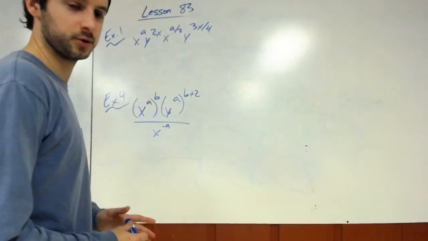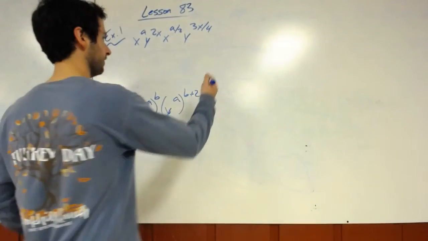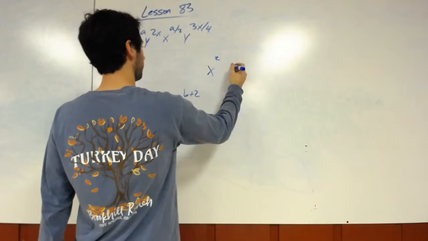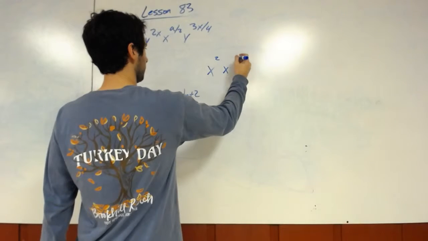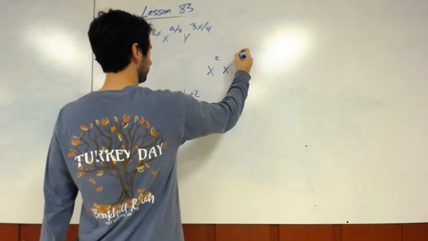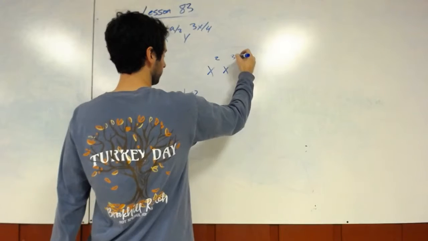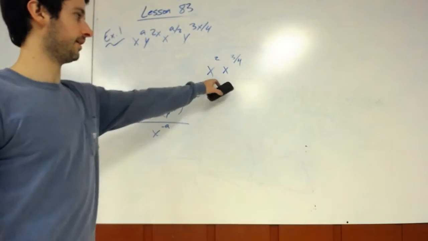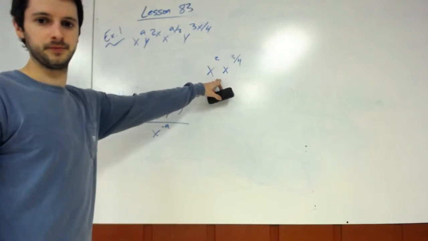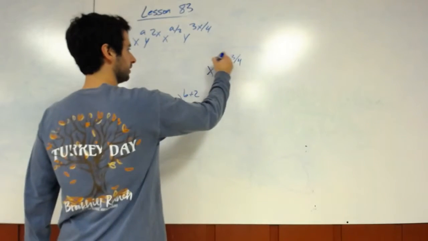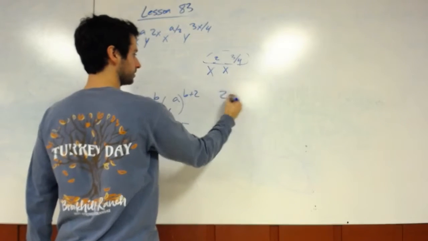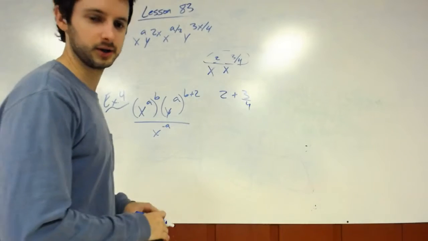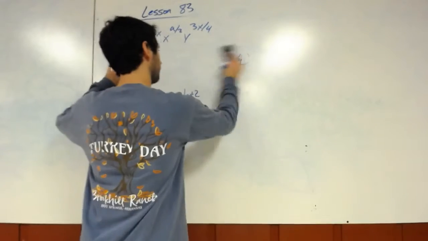We're going to look at some more variable exponents. In the past, we've had something like x to the second power times x to the 3 over 4, or something like that. So when we have the same base variable, we add the exponents. So we do 2 plus 3 over 4 and solve for that, and it'd be x to whatever power. So now we're going to just add a couple of things within that.